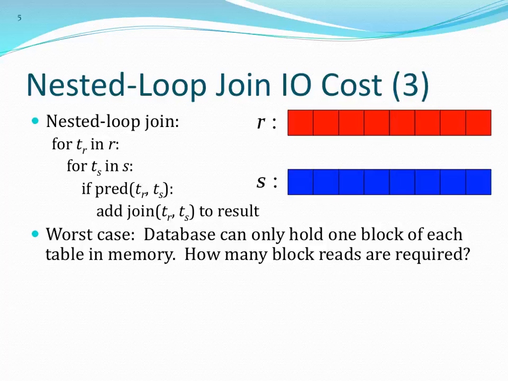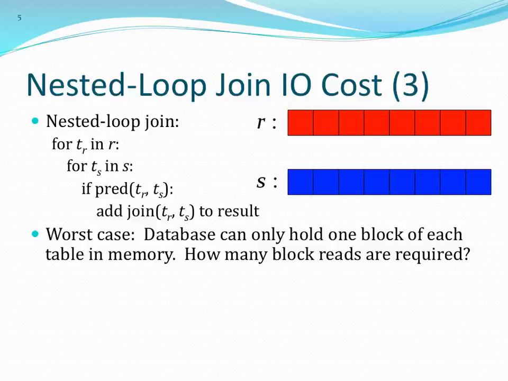And remember, we can only hold 1 block of S at a time. So we read the first block of S, and then we read the second block, and that replaces the first block. And then we read the third block, and that replaces the second block. It's terrible. Our lives are miserable. Or, I mean, the NanoDB's life is miserable. So we read through this. So we do B sub S block reads for every scan through S, and we scan through S N sub R times. Now, how many block reads do we do for R? We can always hold 1 block of R, but it's in the outer loop. So we do B sub R block reads, right?